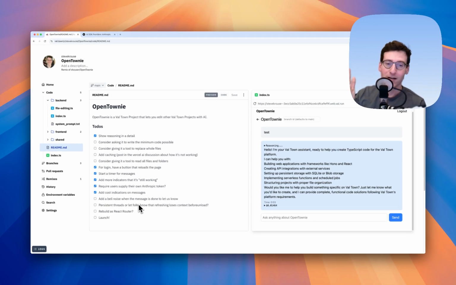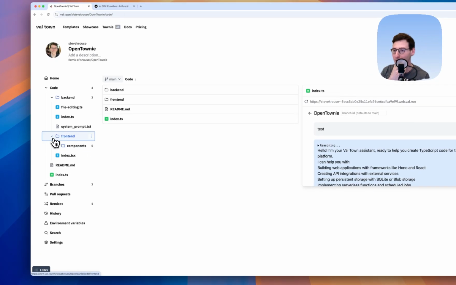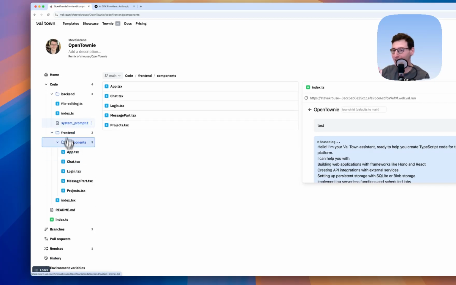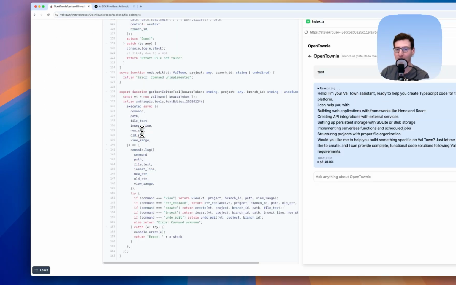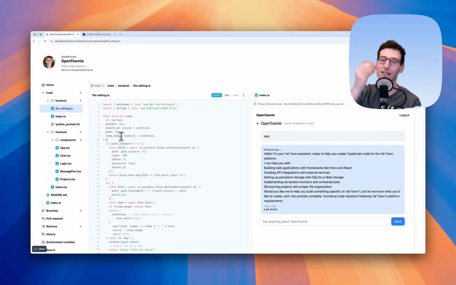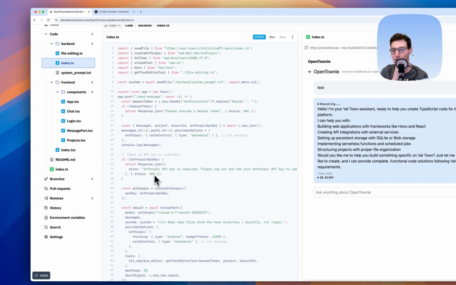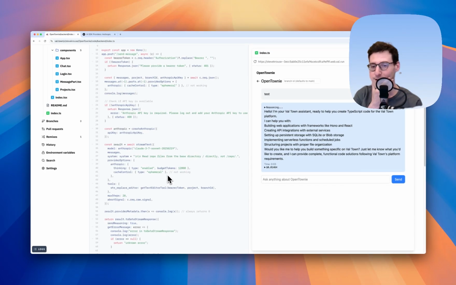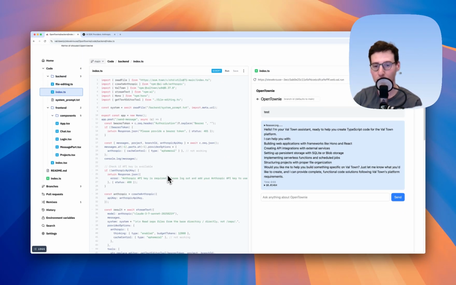Wasn't that the sickest demo? We built a thing that can edit itself. And this thing that can edit itself is the whole thing. Look at this code. It's not that much code. Most of the interesting code is in this file editing thing. I will say that the Vercel AI SDK is quite good. The one issue I had with it is that cache control doesn't seem to be working, or I can't figure out how to make it work. Cool. That's the demo. OpenTownie.